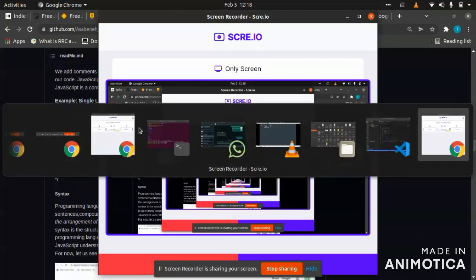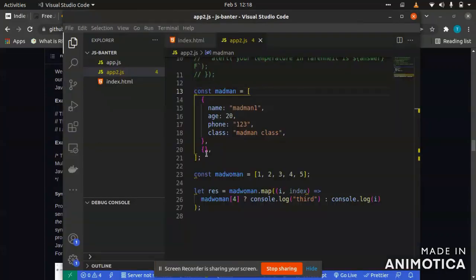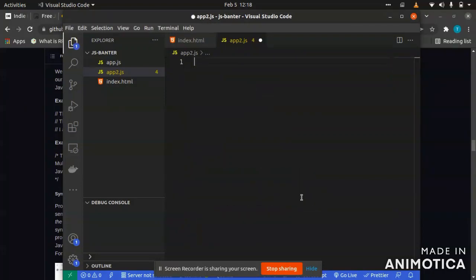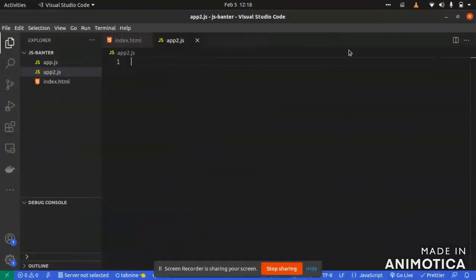My code editor should be open. This is my code editor. Let me clear this; I'm sure you don't want to see it, I did it days ago. This is what I use: VS Code, Visual Studio Code, which is what I'll be using for this training most of the time. I'm using a server called Live Server. Let me turn it off now.